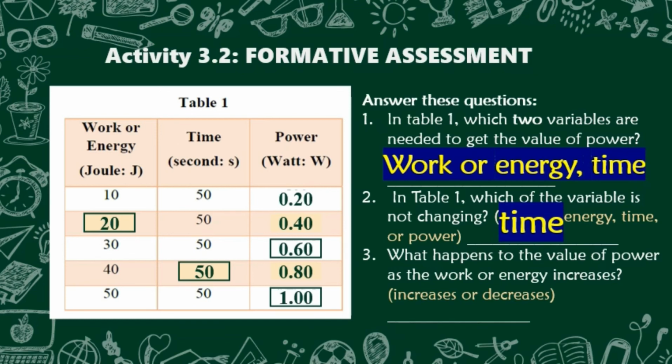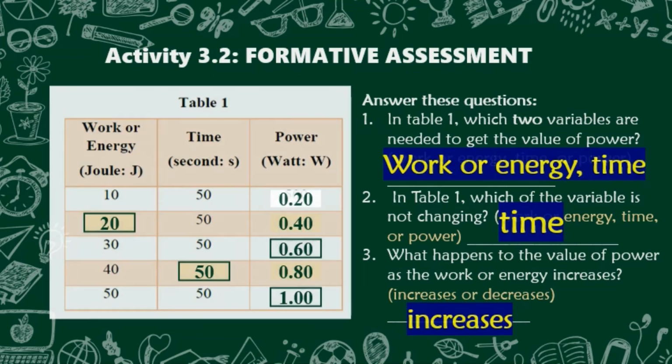Okay? Number 3. What happens to the value of power as the work or energy increases? Very good. The answer is increases. Okay? So, kapag nag-i-increase ang energy or yung work, nag-i-increase din ang power. So, tignan natin dito sa table. We have 0.20, 0.40, 0.60, 0.80, and 1. Okay? So, pataas ng pataas.